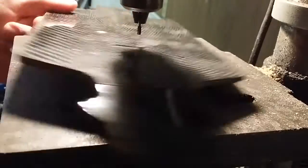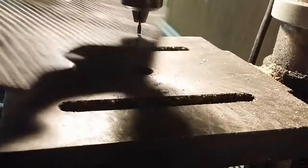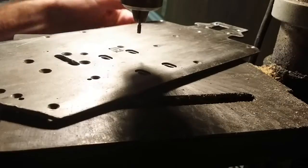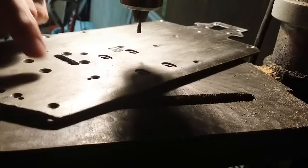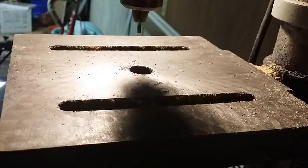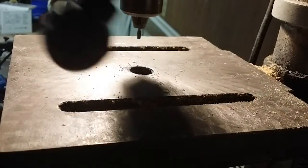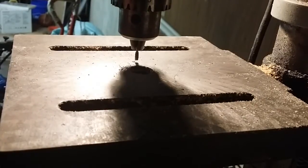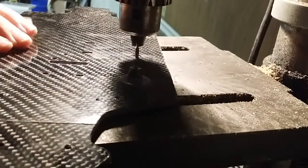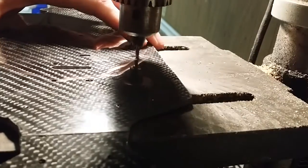So we've finished drilling all of our holes and all of our slots. Now we come to perhaps the most challenging part, and really the only part that you desperately need a drill press for. These slots have a recessed portion to them — it's not a countersink, it's really just a milled-out spot. Nobody I know has a CNC mill at home to do this with. So what I've done is taken an end mill bit from a Dremel tool and chucked it up in my drill press with limited travel so it can't quite bottom out. That lets me hold the thing down and move the plate around to grind out the area I need, duplicating what's on the stock part.